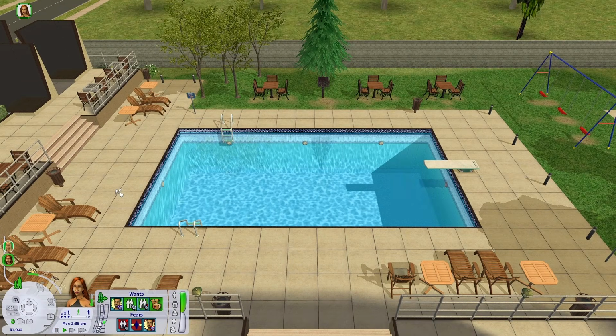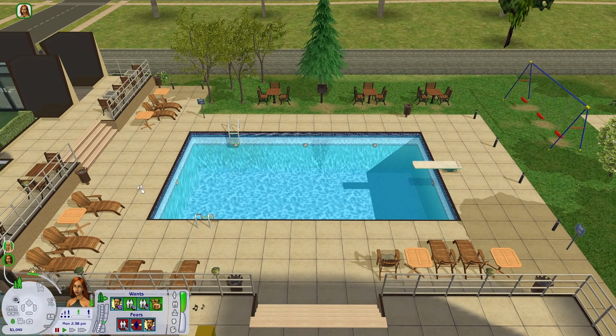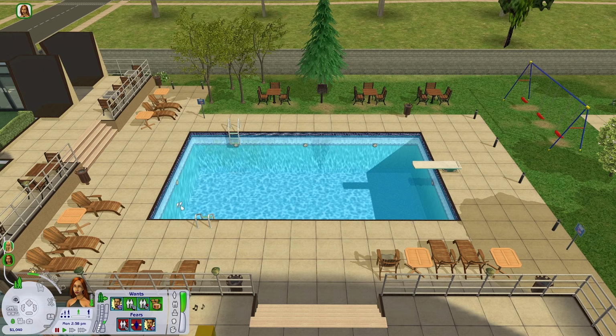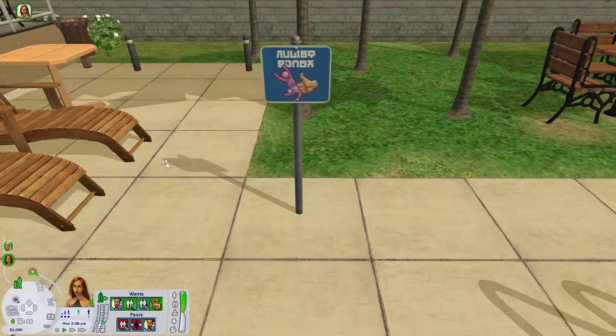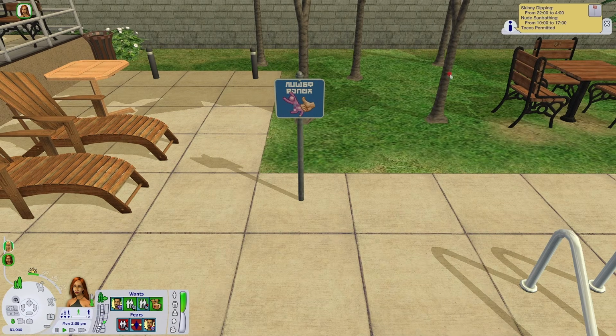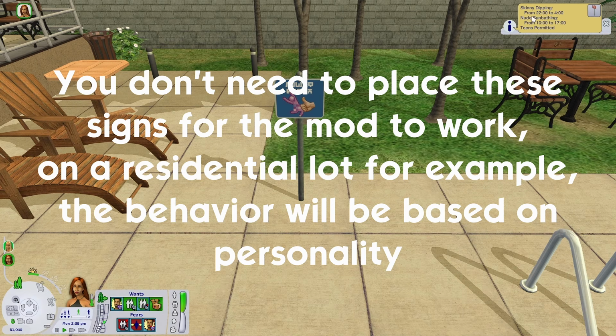For our next mod, we're at 250 Main Street with Nina and Dina Caliente, because we are going to be trying out a skinny dipping mod by Pick and Mix. So I have put these two signs out, and I'm going to configure them. So defaults like this. So what's the current setting? It's currently allowed that you can skinny dip here around this sign if it's between 10 p.m. and 4 a.m. You can sunbathe in the nude between 10 a.m. and 5 p.m., and teens can do all of that too.